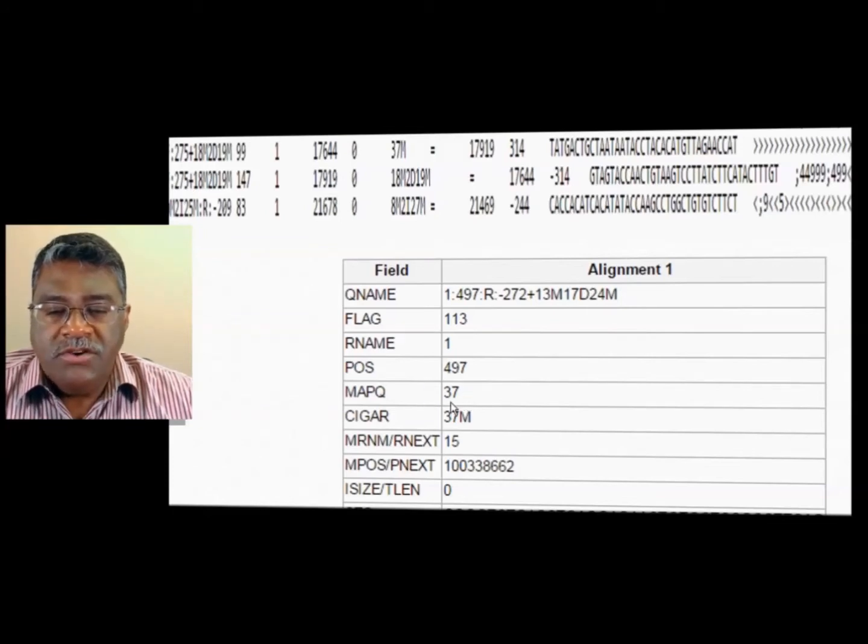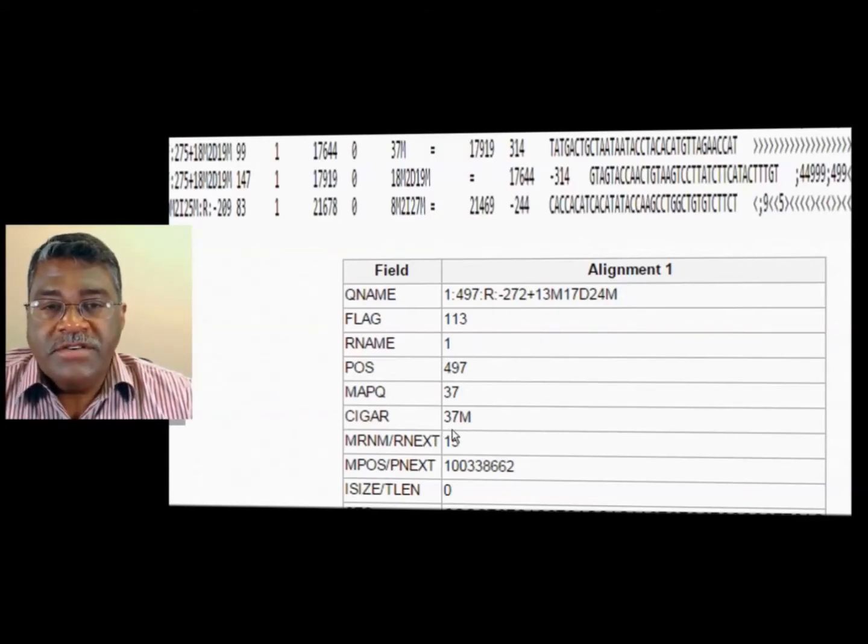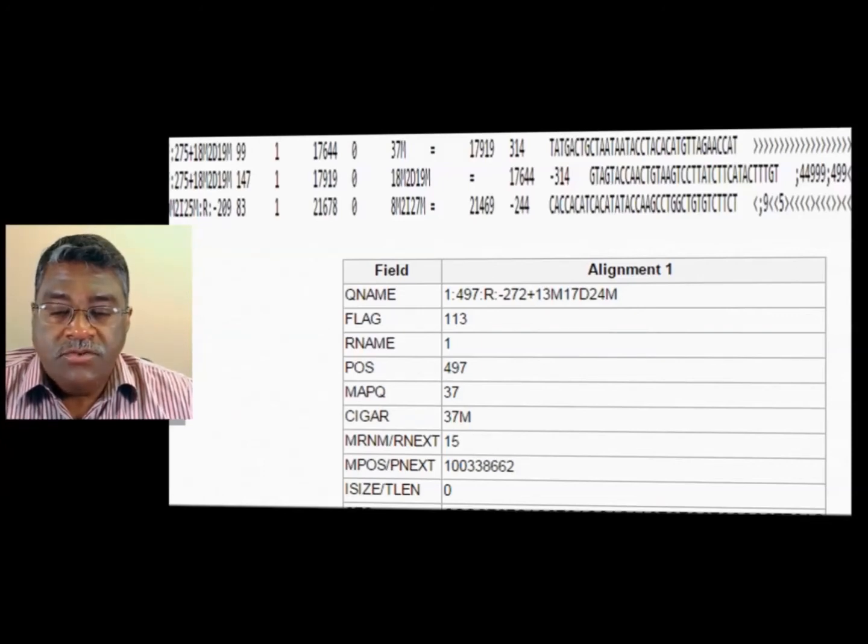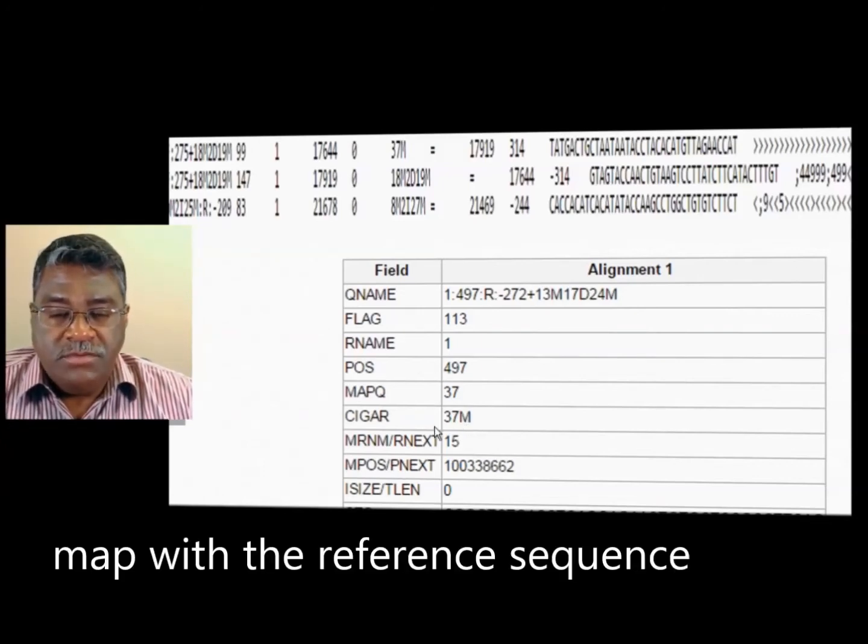Map Q is related to the score. The negative log inverse of 37 would give you the Phred score. Cigar we will look at in the next slide, and the 37M just means that all 37 nucleotides associated with the read match with the sequence, and that's basically it.